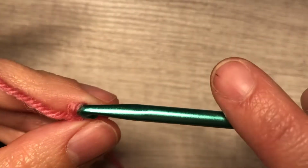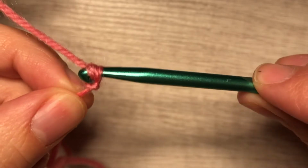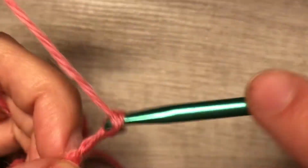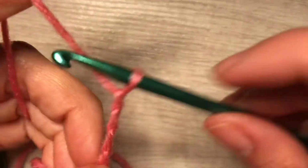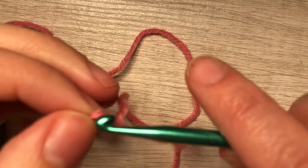Maybe this was too big. Anyway, I'm just gonna chain a bunch of stitches. This is how it would look. But now I have to try and explain that to you. Let's see.